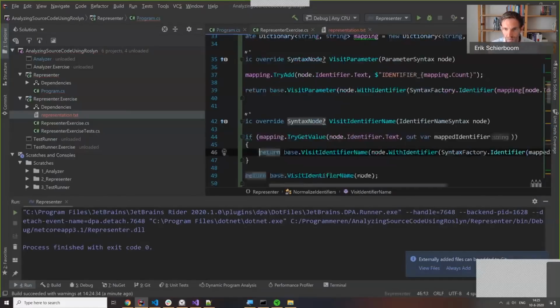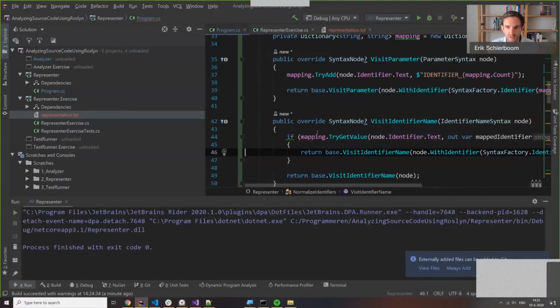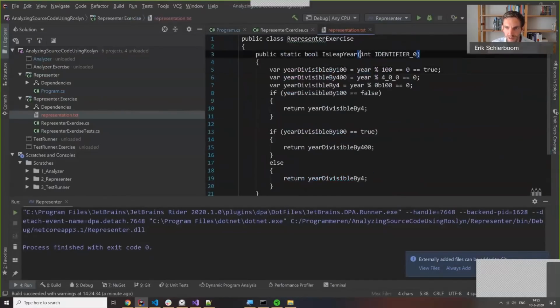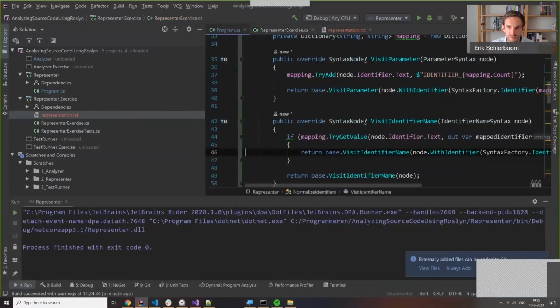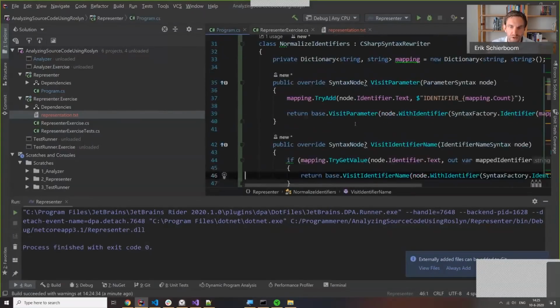Same mistake, sorry. So now the ordering is really important because the parameter is visited first, and this parameter has an identifier in it. So it's really important that the C# syntax rewriter first calls visit parameter and then calls visit identifier name, which it all handles for us.